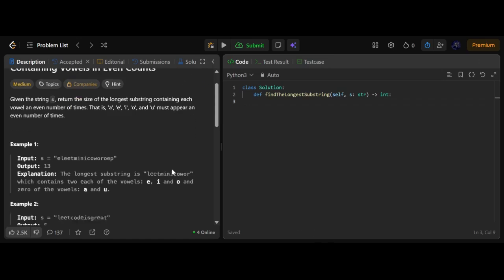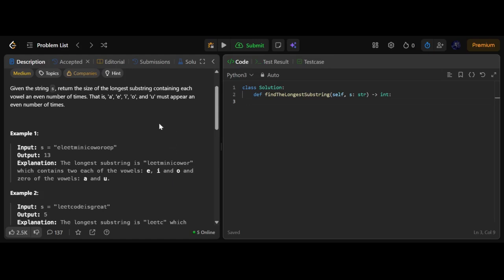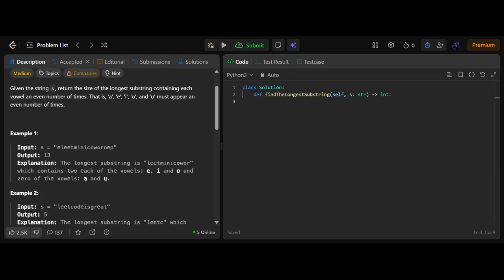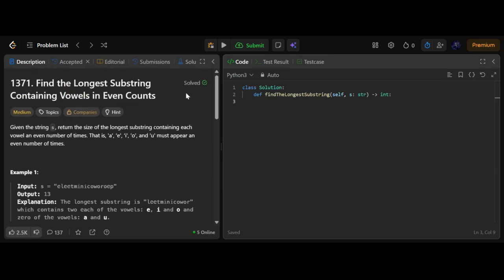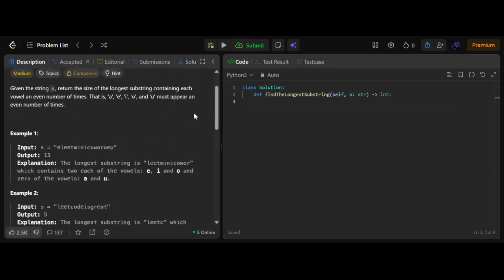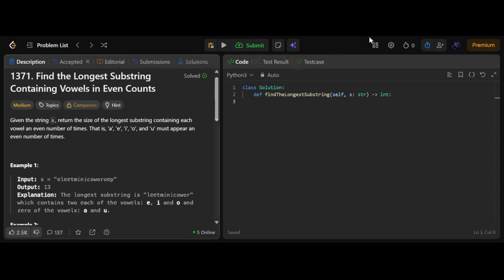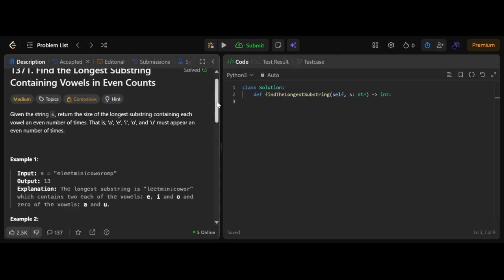Well, this would not work with a sliding window. We need kind of like a monotonic condition, and this problem does not give us that. We wouldn't know when to shift and when to expand. We don't get any feedback like that. So how do we solve this problem? Well, my mind jumps straight to a prefix sum and hash map. I've seen this kind of problem before, and so I would think we want to use a prefix sum and hash map, but how do we want to do that?